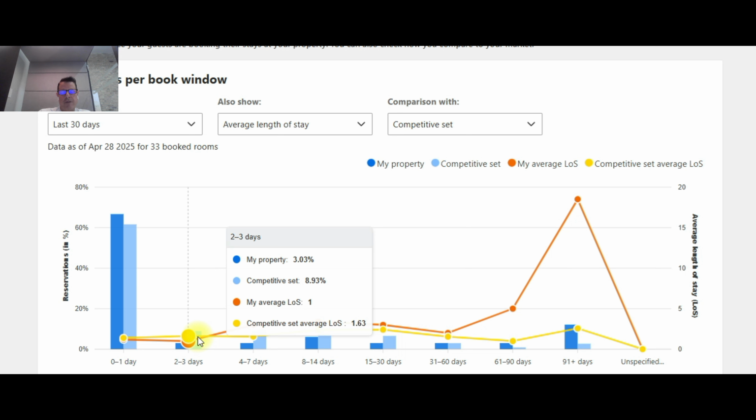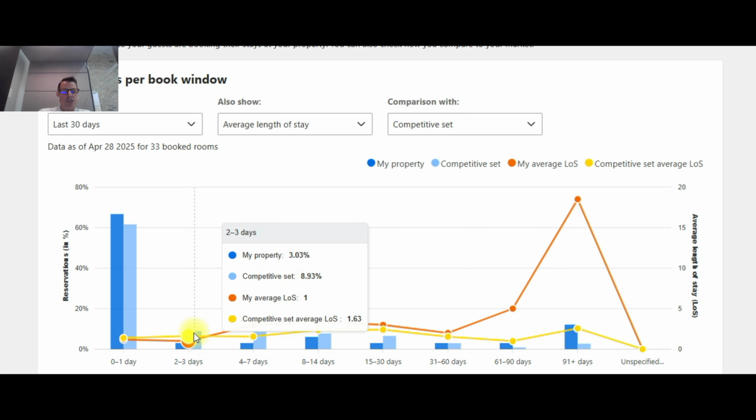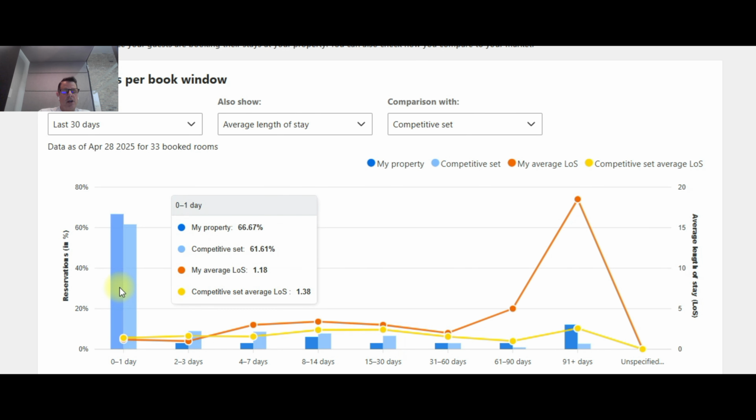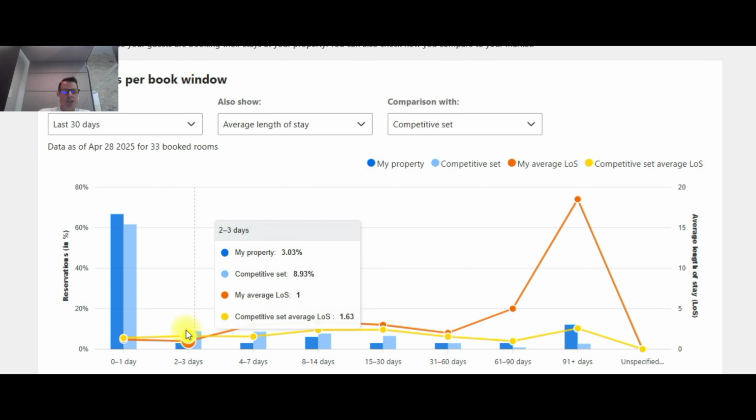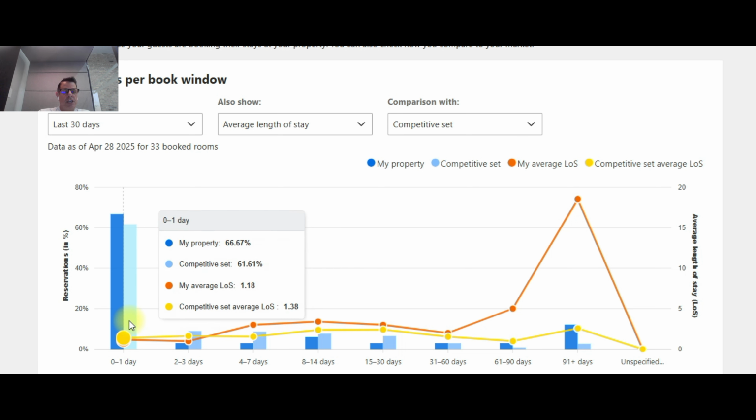I think the first order of focus would be to look at your bookings coming in in advance, and try to push some of these customers that are booking the same day, or maybe not only that, but you're trying to steal share. You're trying to steal some of that 9% on the 2 to 3 days prior to arrival. You want to steal some of those bookings from your competitive set. So your competitive set's at 9%. We're at 3%. We want to take some of that share away from them.